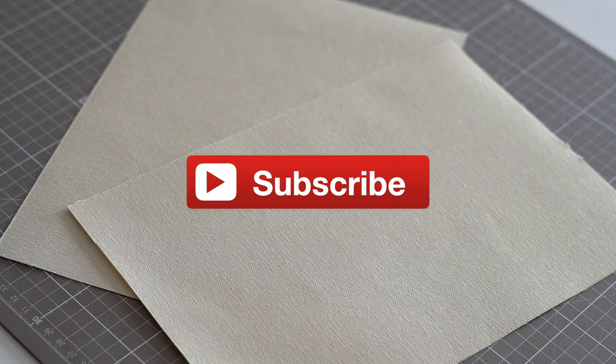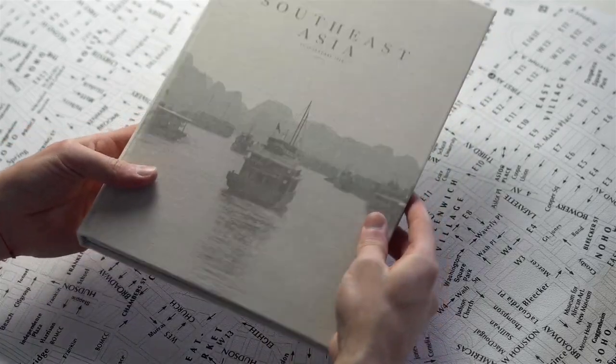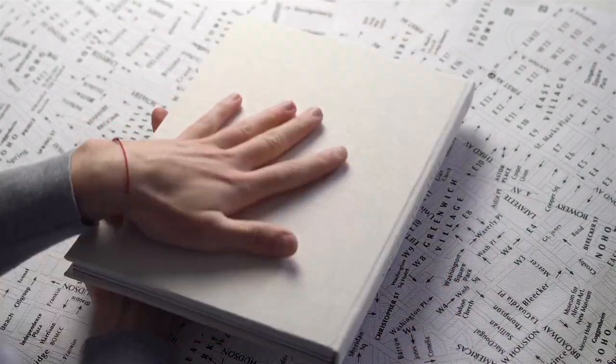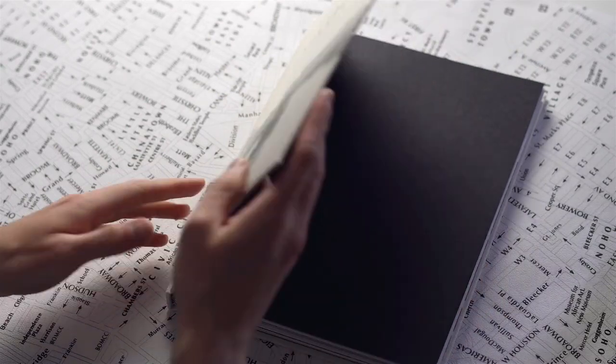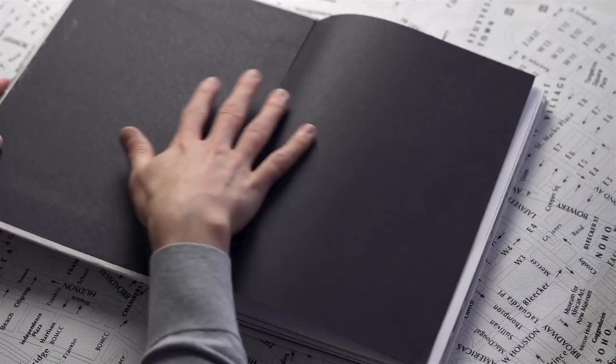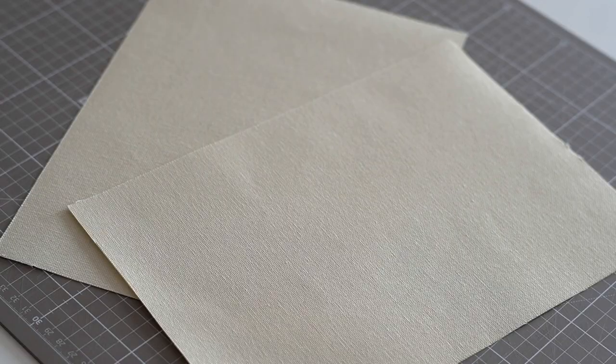I created a couple of linen hardcover books in the past, and you guys were asking me how I transferred the image onto the linen hardcover, as it's directly on the linen. And in this video, I want to show you the two methods that I've used in the past that seem to be successful. Just a little disclaimer here, this is not going to be a book binding tutorial.